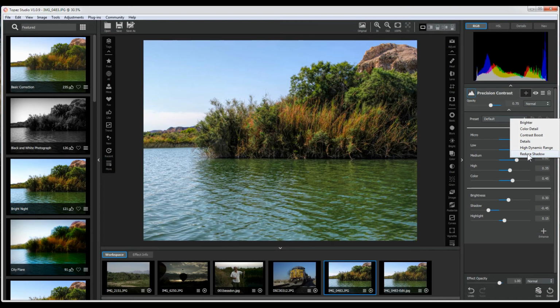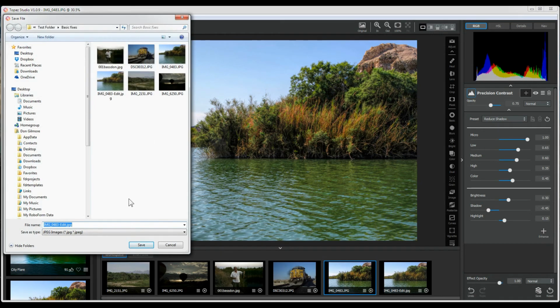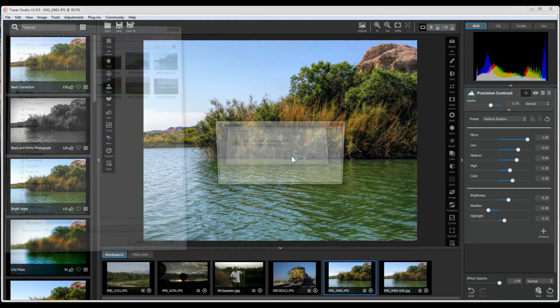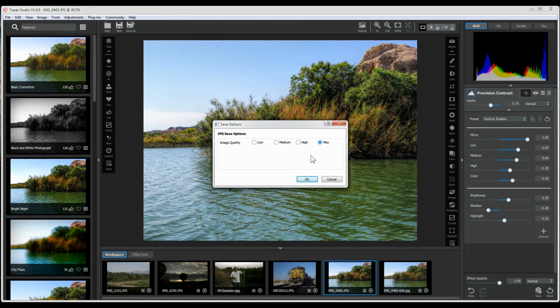In this particular instance, I think the reduce the shadows looks pretty good. Now if you go to save this, it's going to overwrite the original image unless you change the name of it. It'll ask you if you want to replace it. In this case we will, and we'll leave it on maximum.